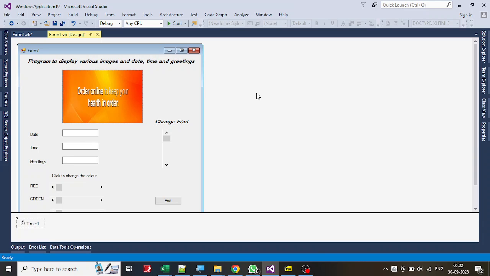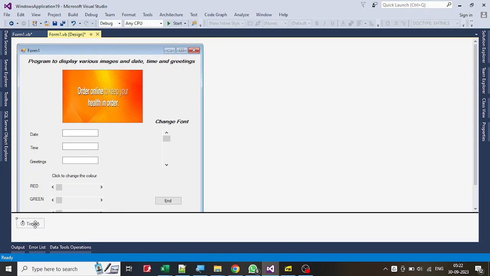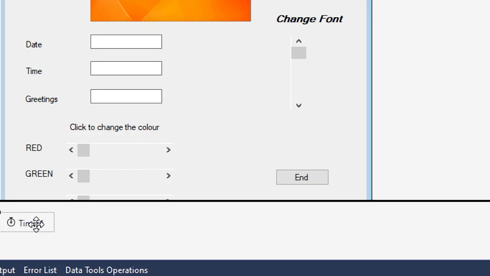Now what must be done? You have to tell the timer that every 5 seconds I will give you a new picture, show the new picture. In other words, you have to tell the timer that you have started over here, and every 5 seconds you come back to me and I will give you a new picture, show it on the picture box. So how do I get that? Let me just double click on this timer itself.